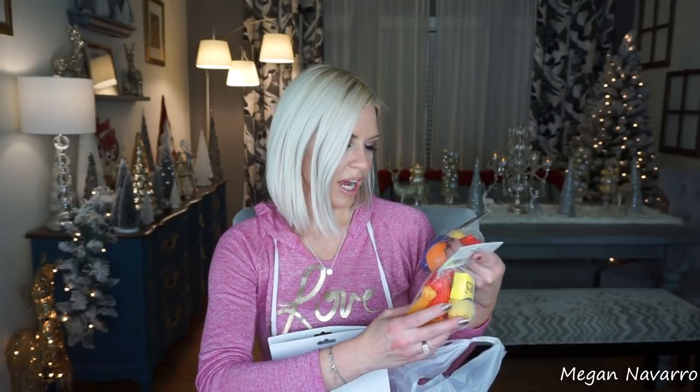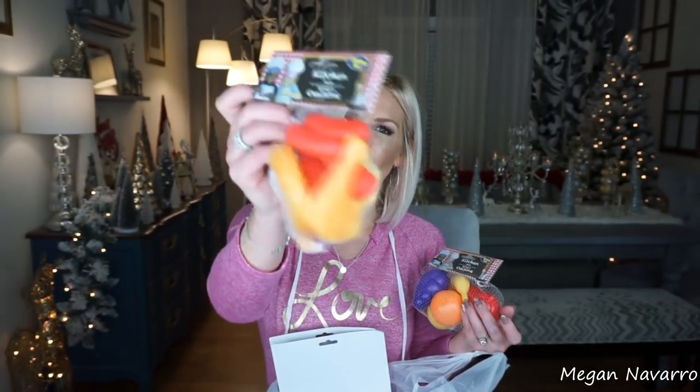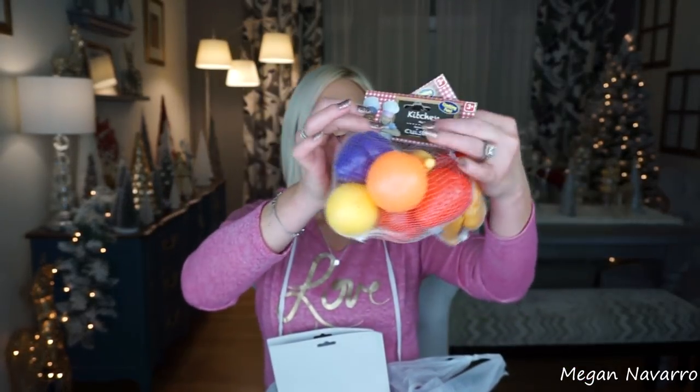I found these kitchen play sets. My daughter's really into playing restaurant right now. Her restaurant is called Lenny's — her name is Lennon and she named it Lenny's, it's the cutest thing. She has a menu, the whole shebang. She comes out, takes your order, goes and prepares food. This one has fries, a little cola bottle, some chicken, hot dogs, stuff like that — a decent amount for one dollar. Then this one has more fruit: banana, tomato, strawberry, grape, lemon. Great for kids that like to play kitchen or restaurant.